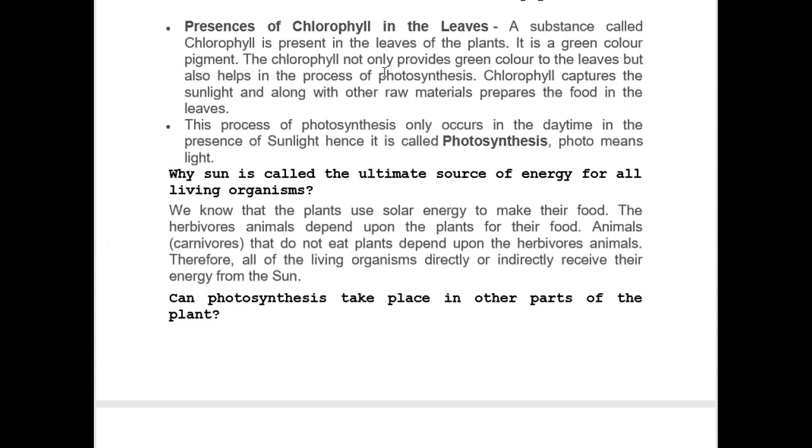The chlorophyll not only provides green color to the leaves, but what is the second function of chlorophyll? That it also helps in the process of photosynthesis. How it helps in the process of photosynthesis? Chlorophyll captures the sunlight along with other raw materials and it prepares the food in the leaves.